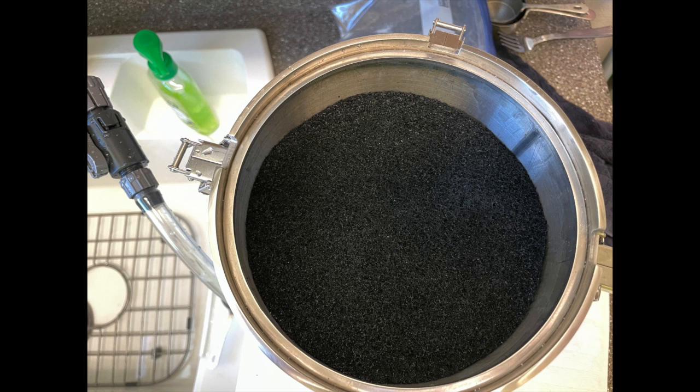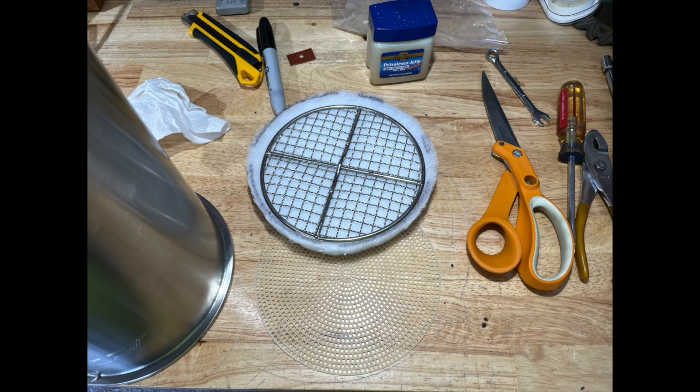This is just a piece of carbon mat that has been placed in the canister filter. You can buy these mats at PetSmart, Petco. They're very stiff, very dense. They have carbon impregnated in them, and you can use them over and over again. This one's been cleaned out. It's been used over and over again.